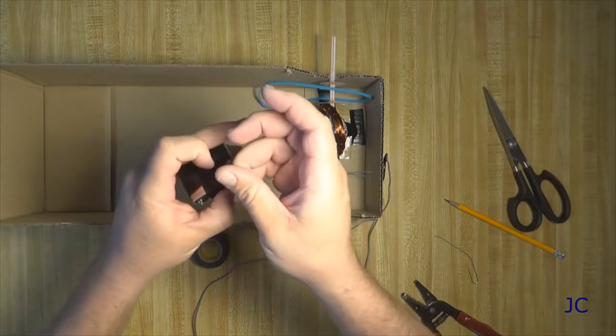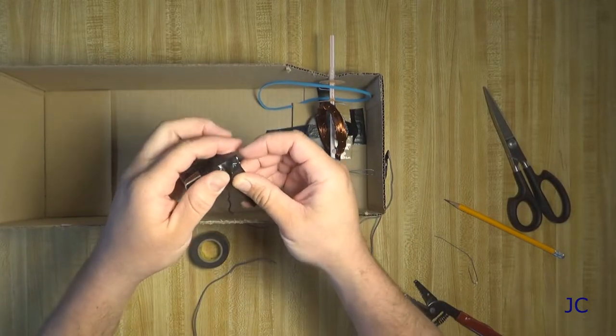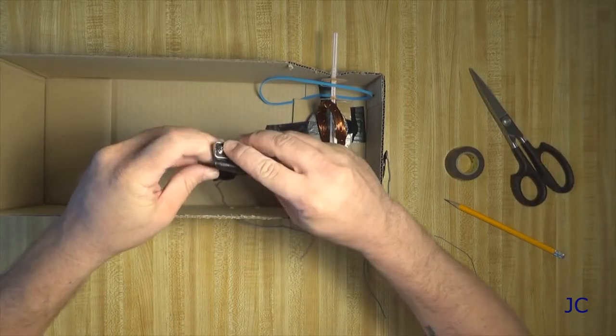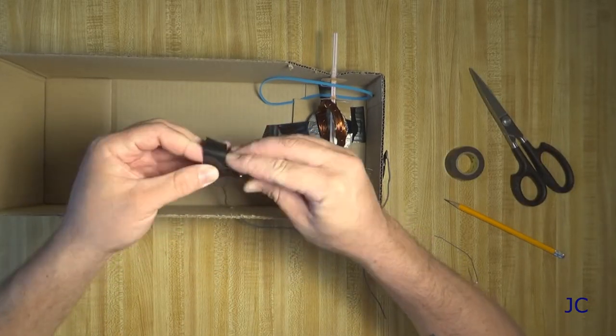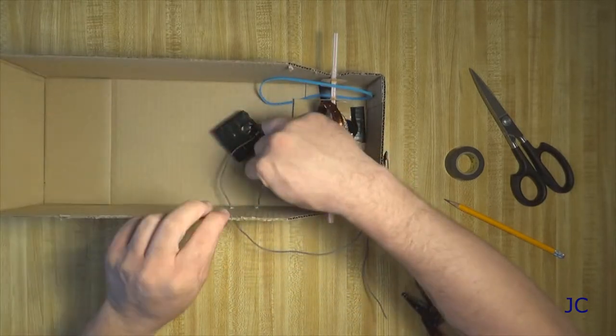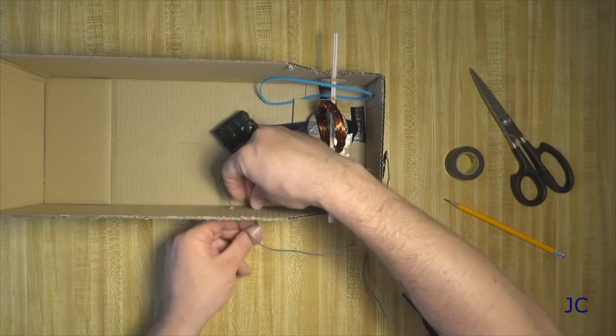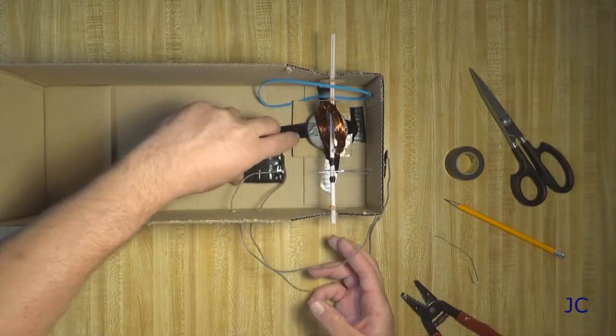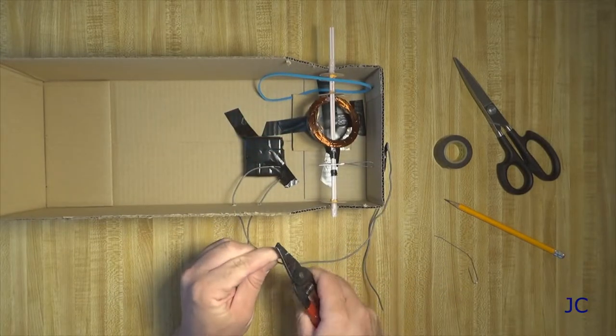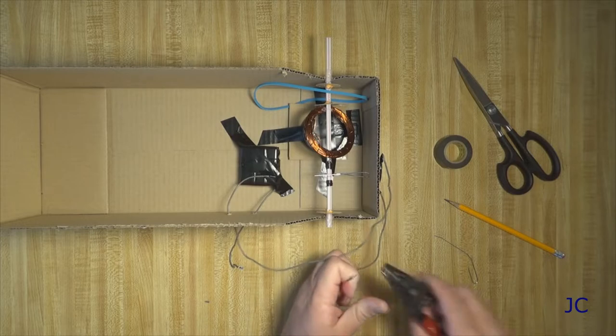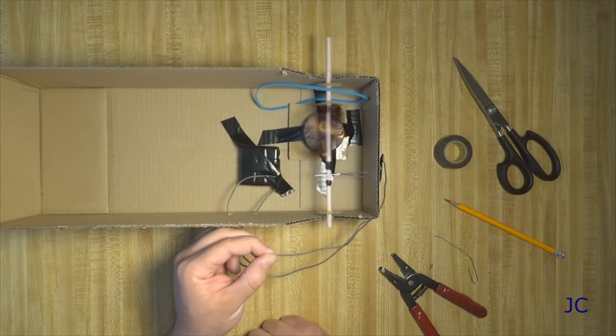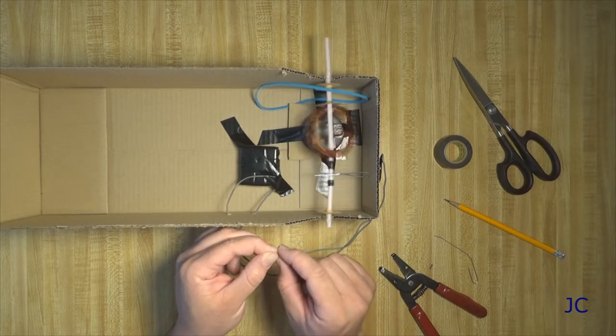We're going to work on installing the battery pack into the chassis of the car at this point. I just poked a couple of holes in the side of the cardboard where we can run the wires to the brushes through the chassis of the car and put the battery pack on the inside of the vehicle. So what I'm doing here is I'm taping the stripped ends of our brush lead wires to the battery pack itself. Then I'm going to go ahead and tape the battery down into the chassis just like we did with the permanent magnet. Here I'm just stripping the ends of the wire that we cut earlier. This is what's going to act as a primitive on off switch for our electric motor. So we just twist the ends of the wire together. We want the motor to run and take them apart when we're done.